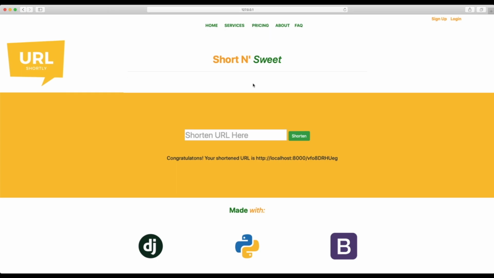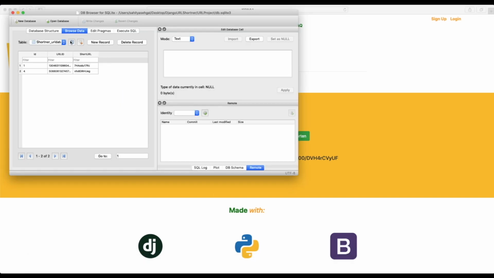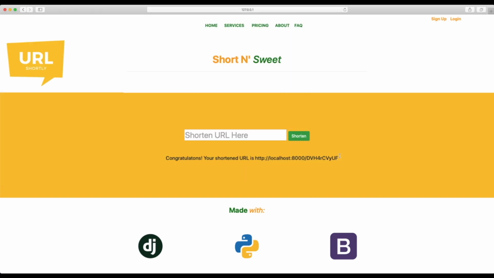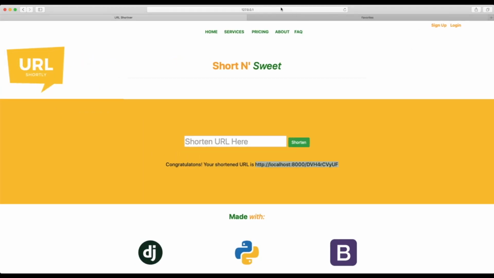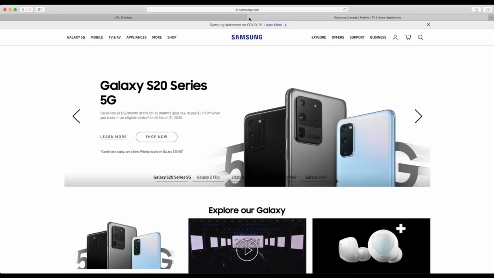And we're going to run one more, and we'll do Samsung. So HTTP, and then we'll do samsung.com. And when I go back to the database again and I hit refresh, you notice it's D4H, which is the same thing over there. And that just basically means that it's been written to the database. And we'll test that one more time just so you guys see what I'm talking about. Takes you to samsung.com. So that's how that works.